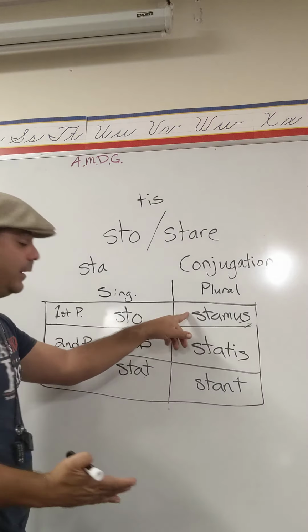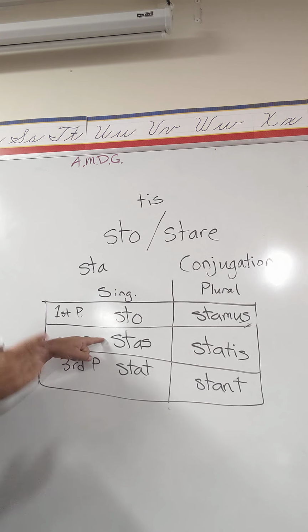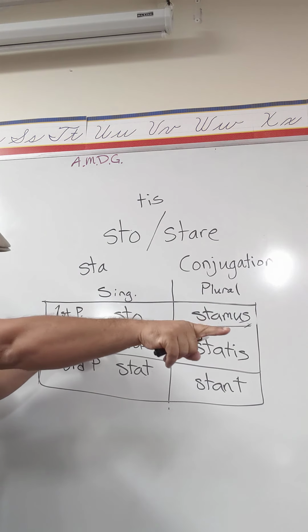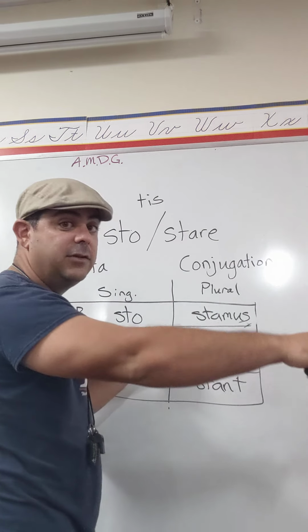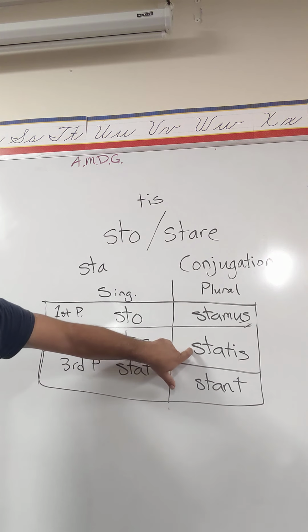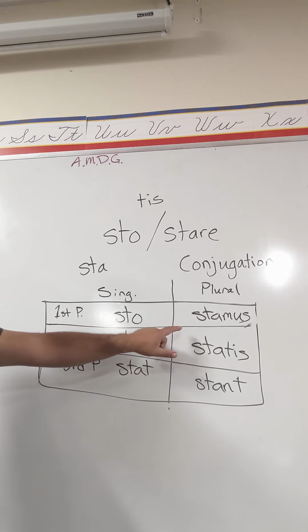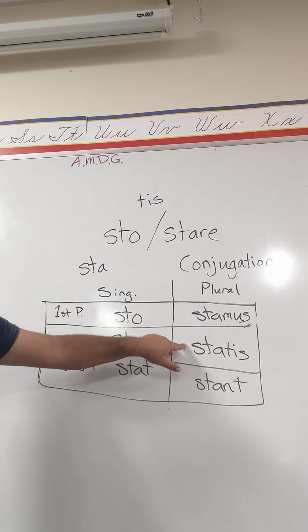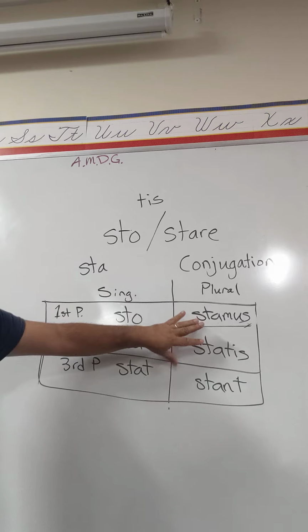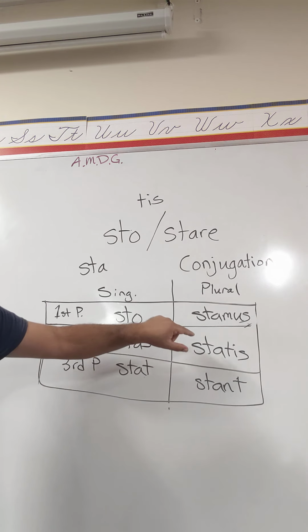Plural is we stand. Singular for second person, stas, means you stand, just you by yourself. The plural would be you plural. We don't do this in English except for saying y'all or you all. And actually in Spanish, they don't really do this if you're in Mexico or Latin America. But in Spain, they do actually have this. They actually have a plural second person.